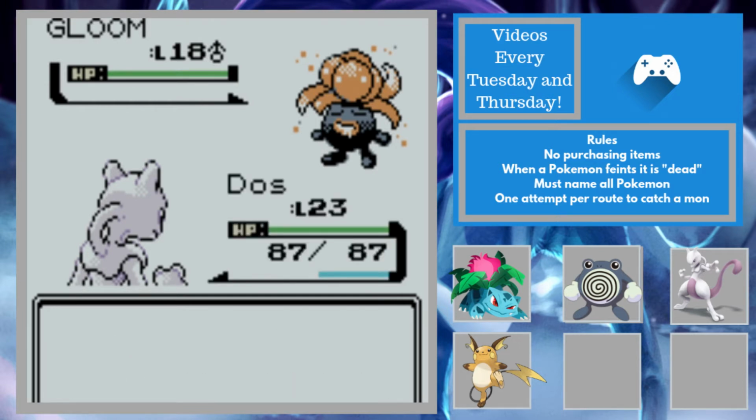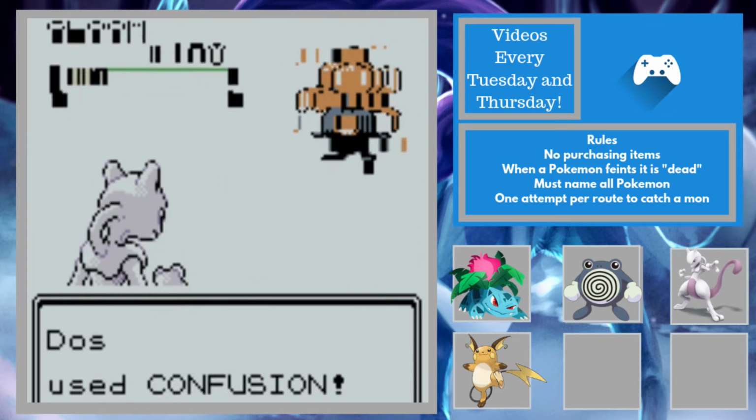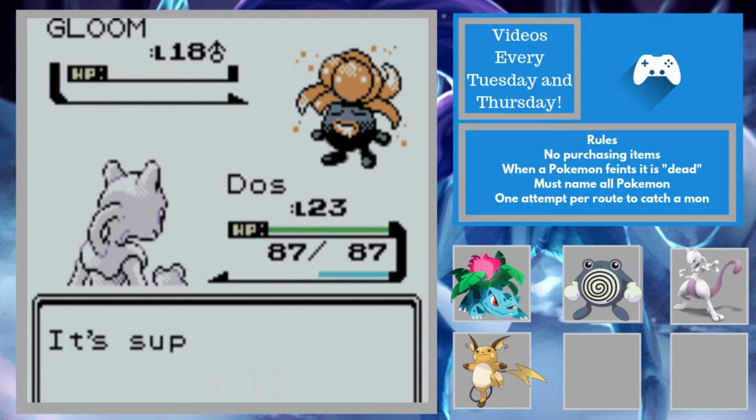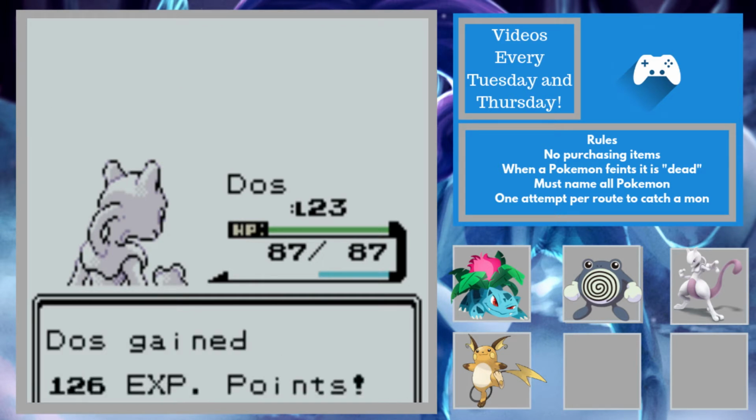Stun Spore, though. I mean, if he did put him asleep, that would be pretty disgusting. So we're going to go Confusion. Should do a good amount. Psychic, STAB damage, and super effective because he's poison type. I didn't think about that. But that's great. So Gloom's going down. No problemo. No problemo at all.